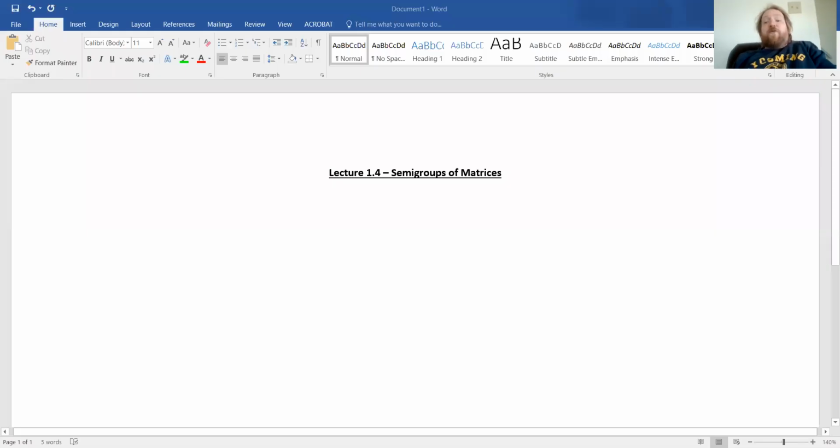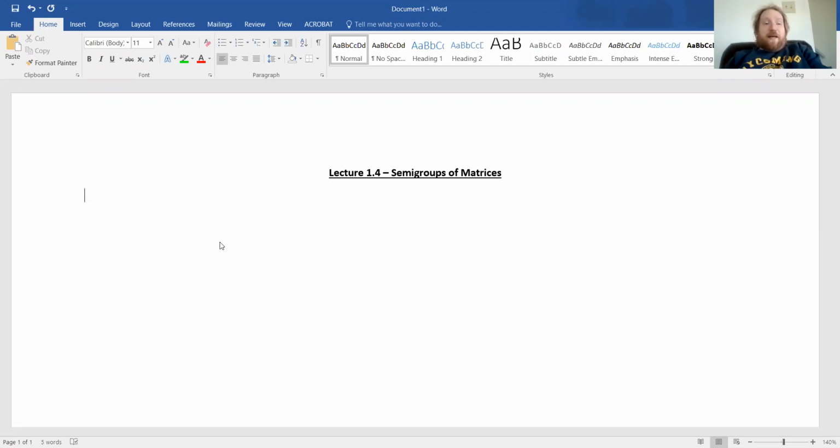So remember, as we discuss a semigroup, the first thing that we need to do is come up with an algebraic structure to examine. And an algebraic structure is three things. It is a set, a definition of equality, and an operation. So we'll start by discussing the set, the equality, and the operation that we're going to be looking at today.